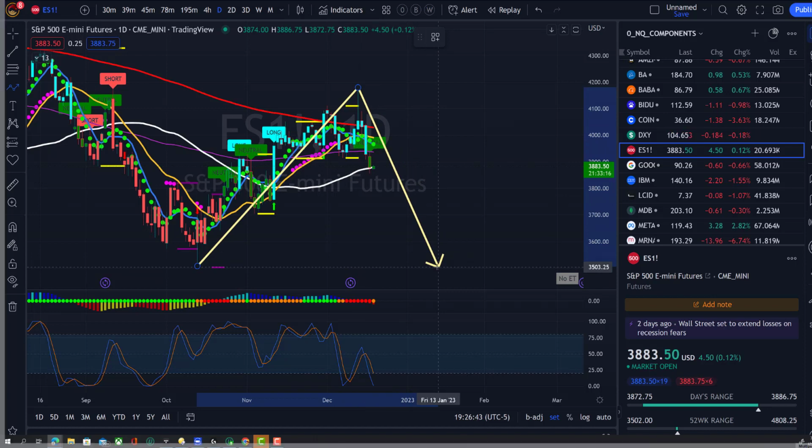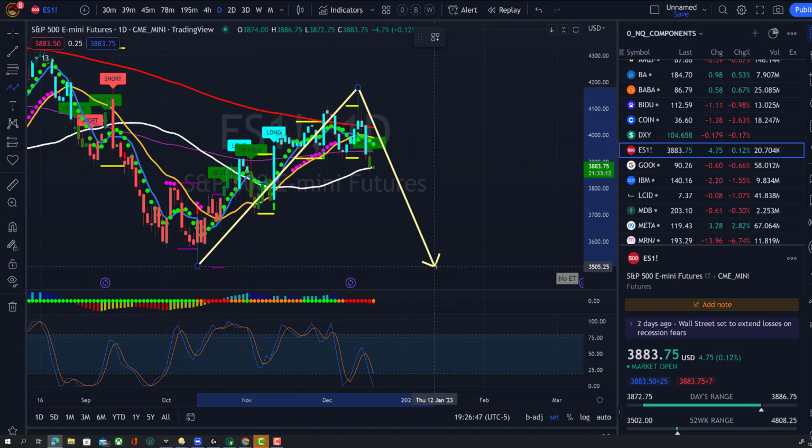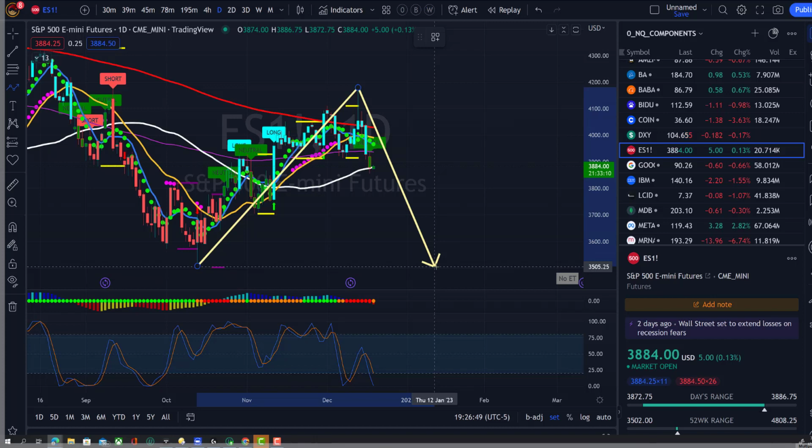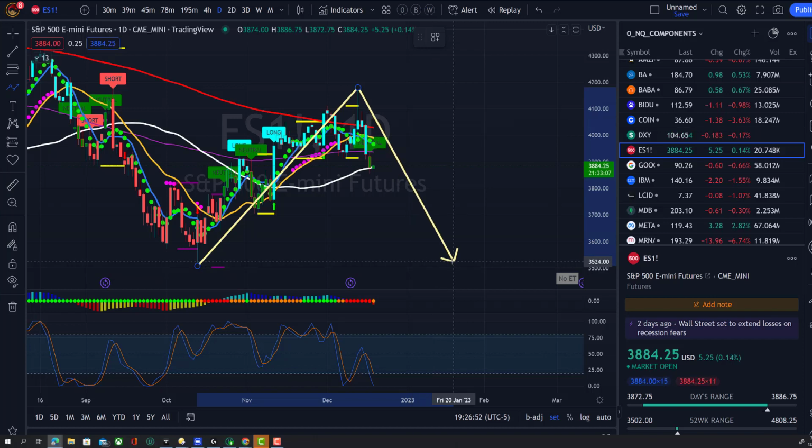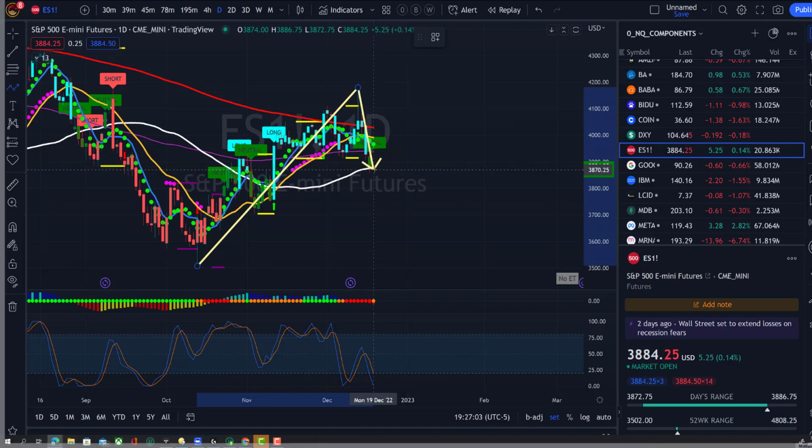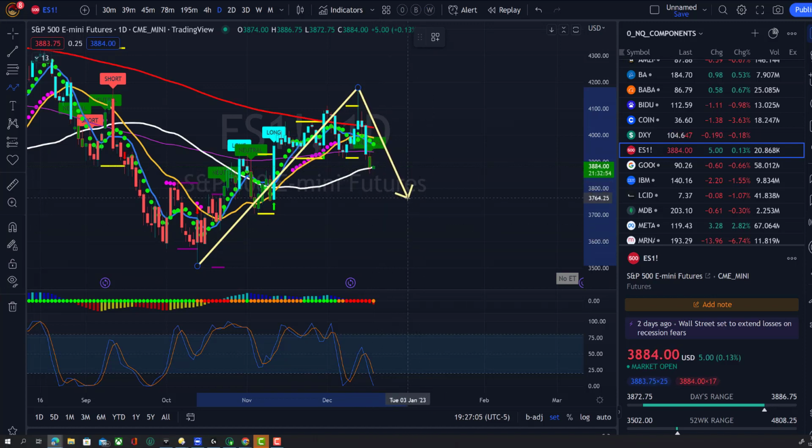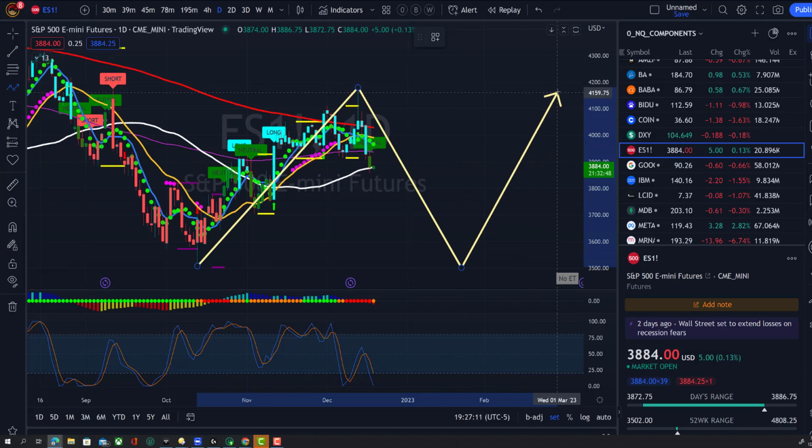Okay, so that's what we're up against, because it failed to trade above the 200 and the path of least resistance is south. So if that's the case, then this 50-day moving average that's acting like support is going to break, and then it's going to chop its way all the way down back to 3,500, a double bottom, and then who knows if it just keeps on trading sideways from there on.